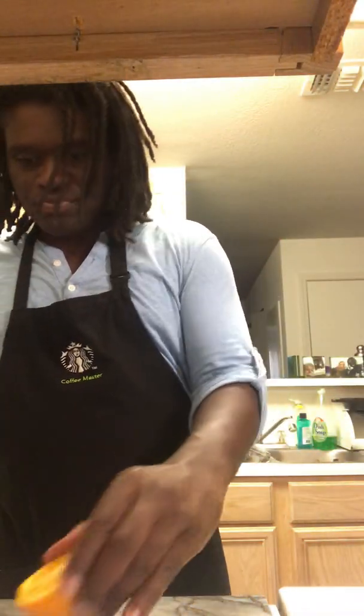Let's see here. So let's move these things out of there. Let's set this on the side real quick. Let's get that going. We've already got an orange cut right here. I'm gonna set this right in front of here. And I'm gonna get our blender all set. Where's my blender? I got the blender part right there. Ah, there it is. All right.